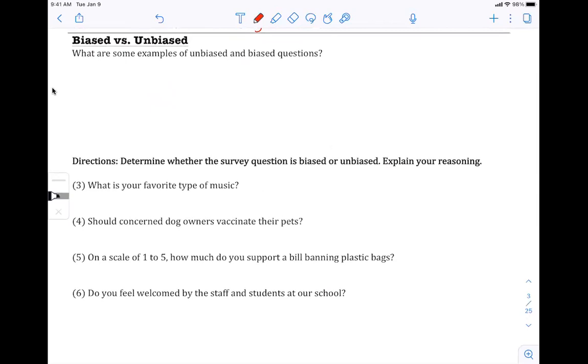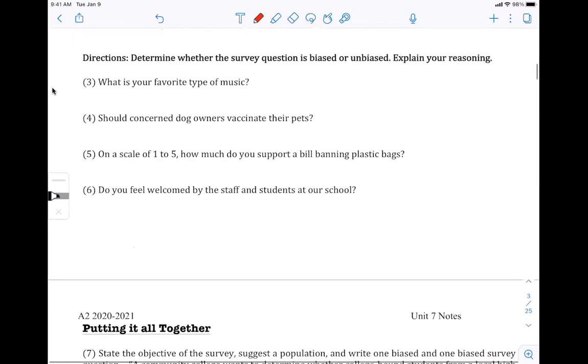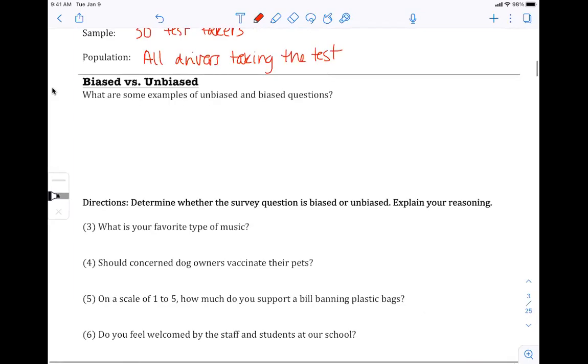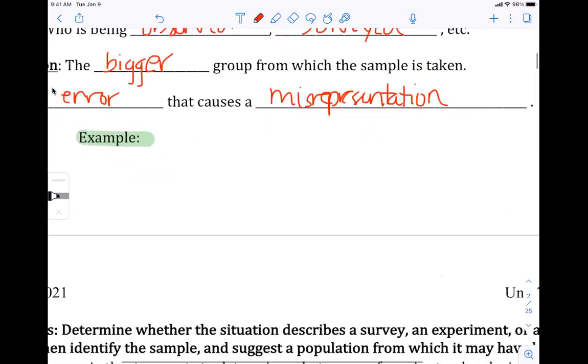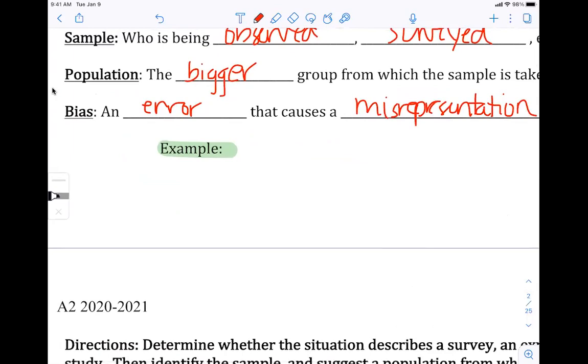We'll do some of these in class together, but down below, we're just going to take a look at some already asked questions and just see if they're biased or unbiased. Now, there's a lot of things that could create something that's biased. For example, when you have questions that could be confusing, like there's too many things going on in it, or multiple questions asked in the same question, something like that would be a bias that would skew your people answering the survey to answer a specific way. And we don't want that. When you have questions, you want them to be unbiased.